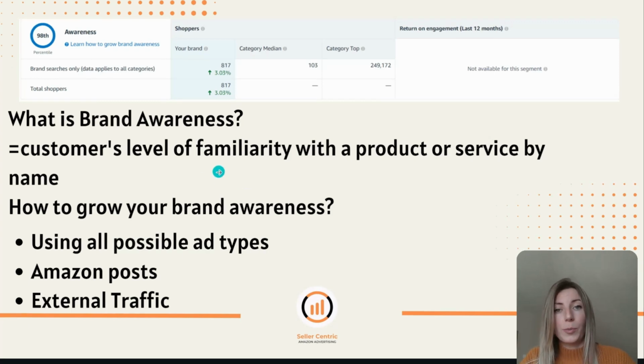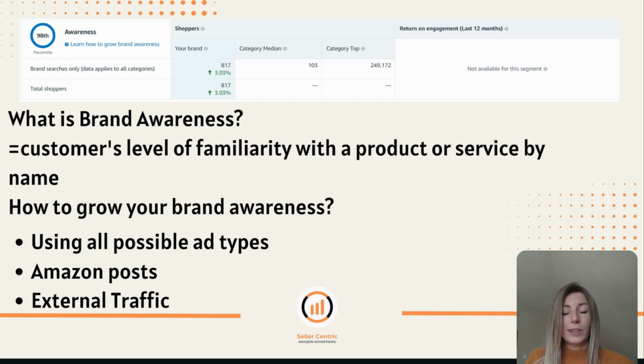If you want to grow your brand awareness, what can you do? First of all, you need to make sure that you are using all the possible ad types available on the platform, especially sponsored brand campaigns, video ads, and sponsored display campaigns as well. You can also use Amazon Posts, which are a free way to attract more shoppers to your listing.